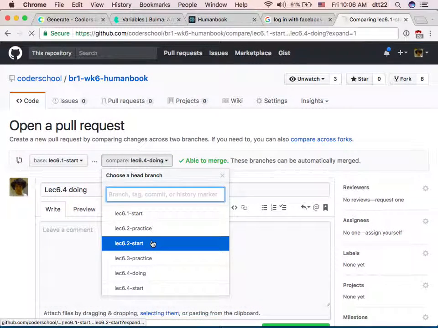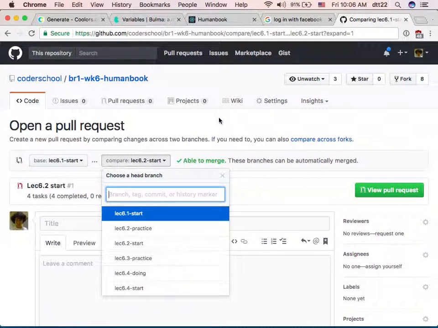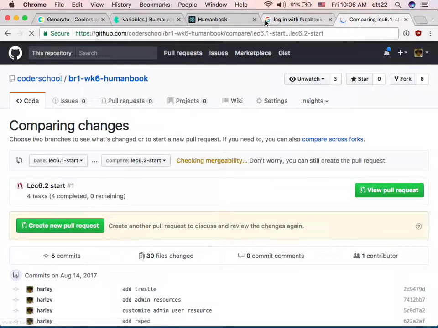If there's anything missing here, probably I just forgot to push. For example, lecture 3, I may have forgotten. And you may not want to see this whole box. Go to the URL and delete this one, expand 1. But from now on, you can do it yourself on your own computer, on your own local repository.